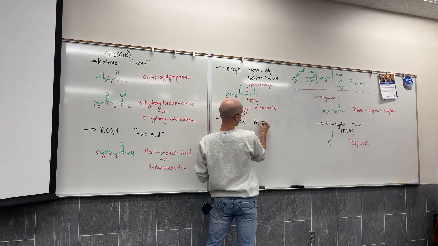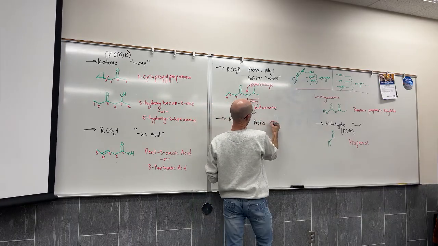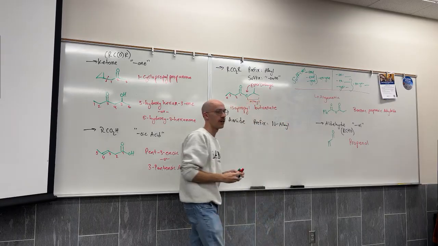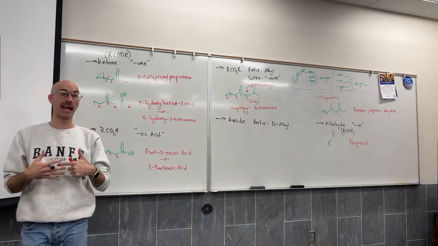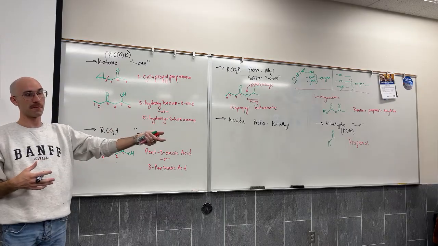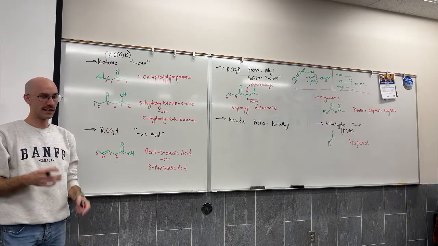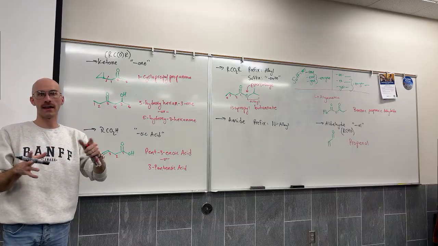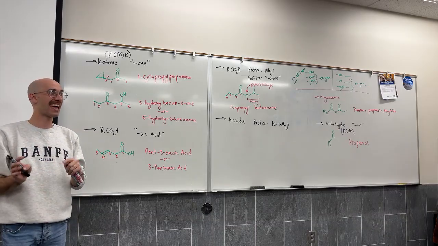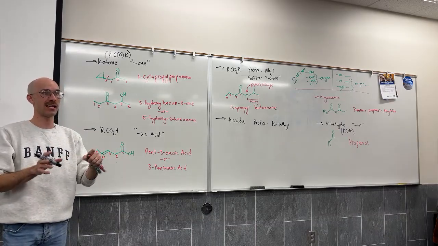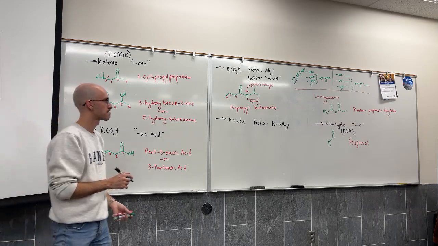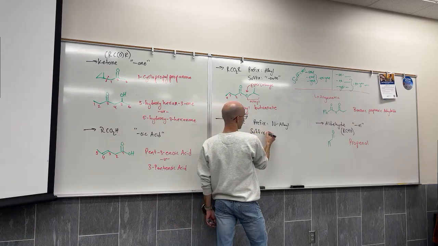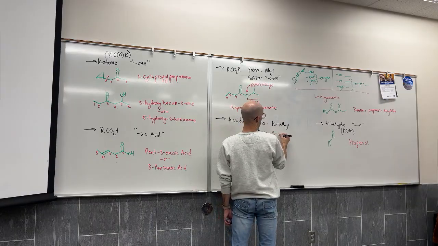For amides, we actually get a prefix that goes N-alkyl. We specifically say that whatever the alkyl group connected to the amide linkage is connected to the nitrogen of that. So we say N-methyl, N-ethyl, or we say N,N-dimethyl, N,N-diethyl, if there are two. And then the suffix is nice and simple, amide.